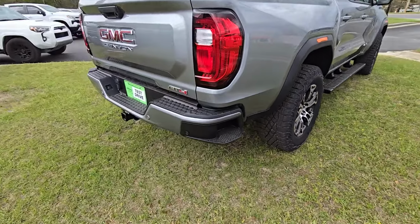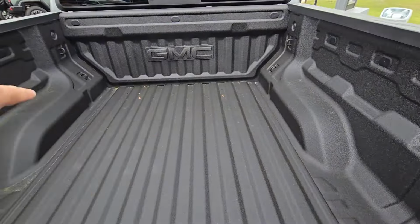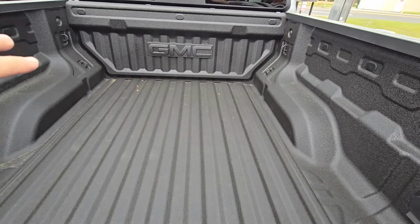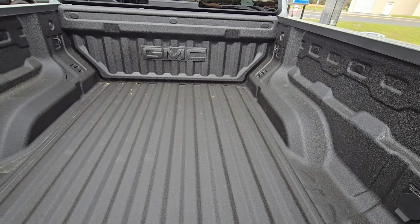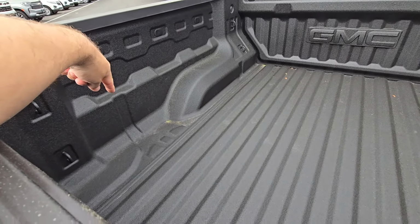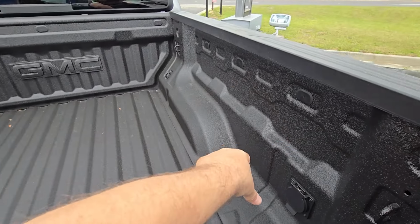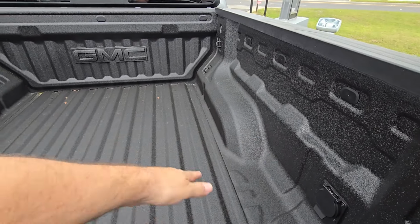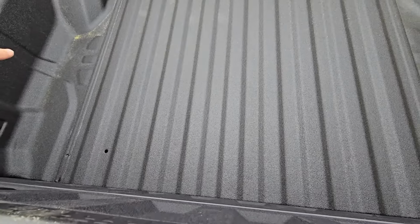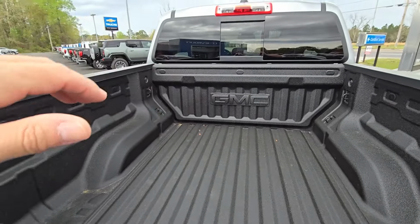I love the rear step and the rear bumper right here that they give you, fully bed lined in here, tons of tie down points all around this thing, which is fantastic. They do the bed layout really, really well in this truck, there's no doubt about it, and all your cutouts to put boards on. But I love this one right here, that piece and this piece right here that allows you to put a 2x6 or a 2x8 in there and keep your groceries from sliding all over. So if you go to the grocery store, you can stack all your groceries right in through here and have them all stay right here. They're not sliding to the back of your bed.